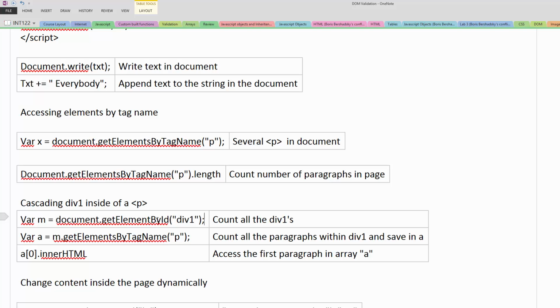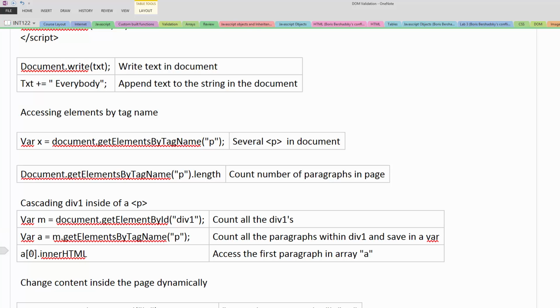So you'd have div1, you'd count them, then you count the paragraphs within div1, save in a variable, and then you do a0, which would be like your first paragraph, and you get the .innerHTML. So this will get the HTML out of your first paragraph.